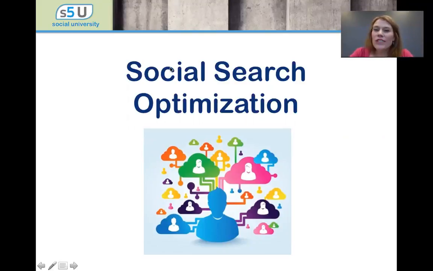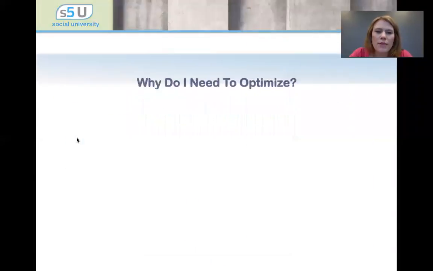Okay. Well, today is going to be a fairly quick little webinar with just a few tips on how you can improve the search optimization of your social channels. We talked just a few minutes ago at the last webinar about improving the search engine optimization of your website, which is obviously very important, but it's also really important for your social channels because they tend to be some of the first results that come up in a Google or a Yahoo or a Bing search. So let's jump in and talk a little bit about that.